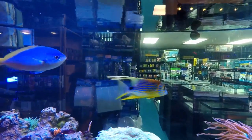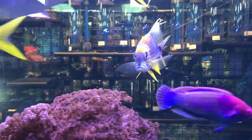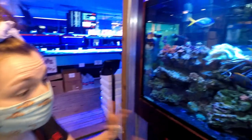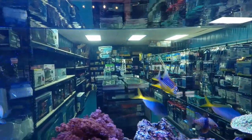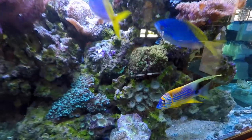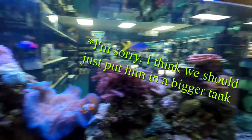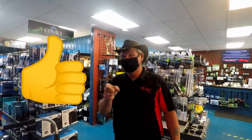Speaking of pulling out and sending to a bigger system — you want to tell me about this snapper? That snapper — we got him at the shop, he was probably like two inches. Then my dad purchased him and he got so big. These are called the threadfin snappers, the rooster snappers, the hivefin snapper. I didn't know that their dorsal fin got all those streamers — look how good! This is another one we're going to have to yank out once it's big enough — he'll get like two feet. I think we should just put them in a bigger tank. That means we gotta get a bigger store, Kevin.